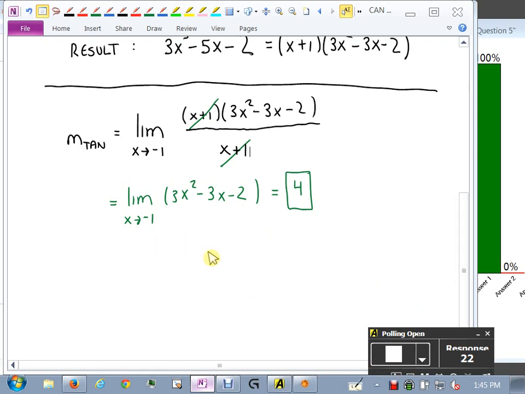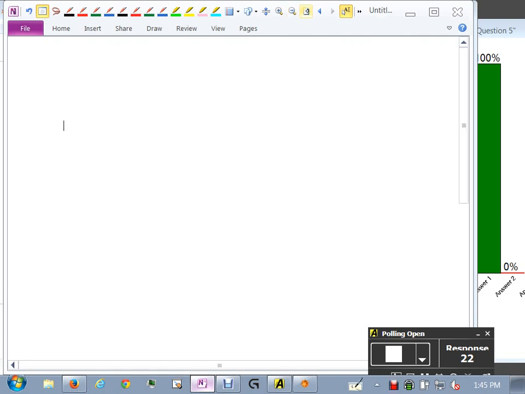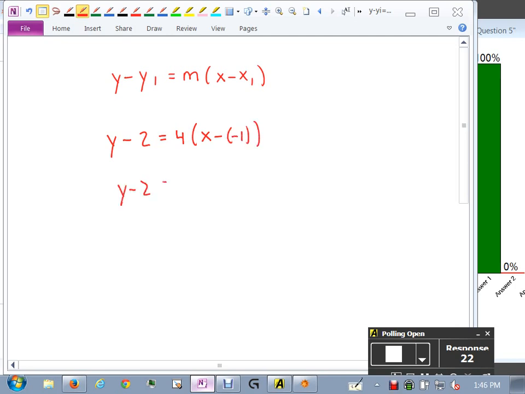So we have the foundation. We have the tangent line, right? The slope. Now we need the equation. So this is just one little subtle thing. We've got to use this formula right here. Y minus y1 equals m times x minus x1. The slope right here is our tangent slope that we just got, which was what? 4. Our y1 is 2. Our x1 was -1. So just plug and chug. Y minus 2 equals 4 times x minus -1. Y minus 2 equals 4 times x plus 1.